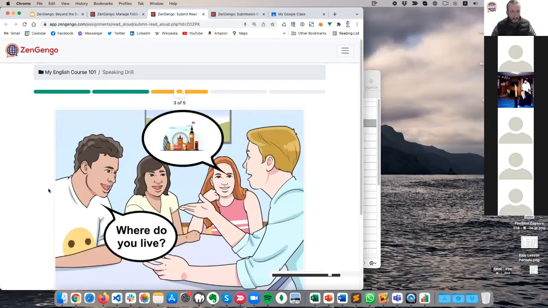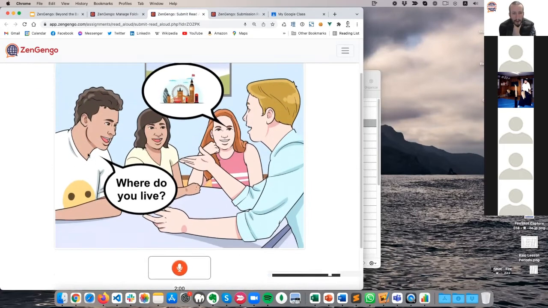Now, this is an interesting question type. What I've done here is I created an image, and I just put in some speech bubbles. You can't do this in ZenGengo, by the way. I did this using another application called Pixelmator, which is really great on a Mac and reasonably priced, but you can do this in any kind of image editor.